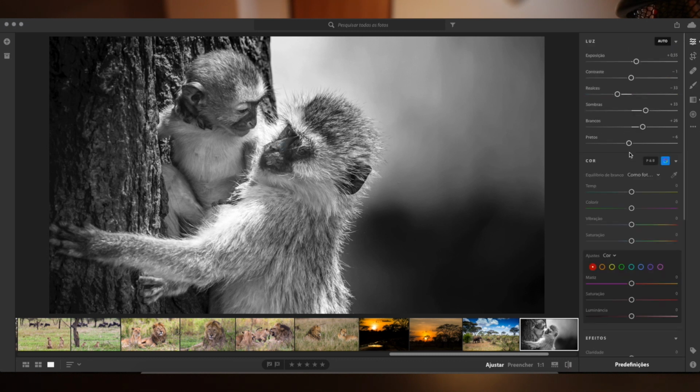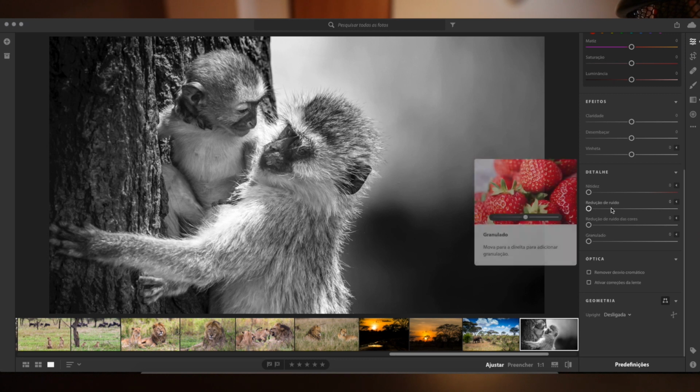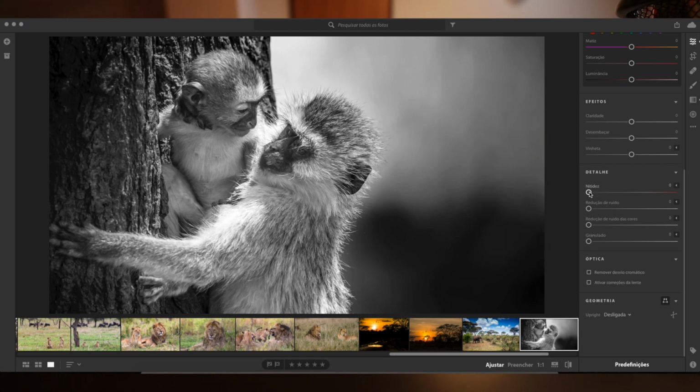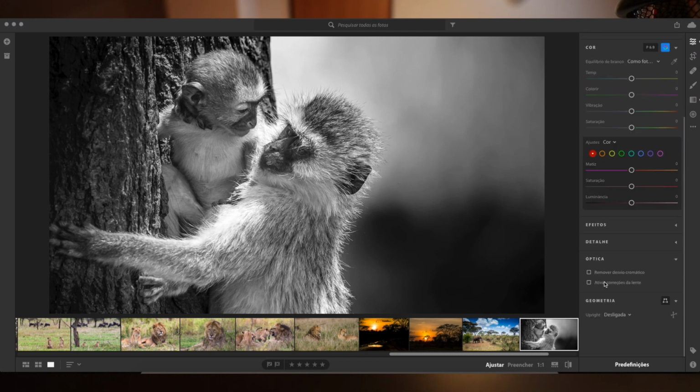What I do think is missing here, and Lightroom, you should do this because it was very good in the other Lightroom, is, for example, in the sharpness detail. If you wanted to put sharpness just in parts of the photo, what happened in the other Lightroom is that the other parts get black and you get the contour in white lines. So you have the power to decide what is in sharpness or not. So you had a mask. Now you don't have the mask option. So for me, it was really not good to see that.